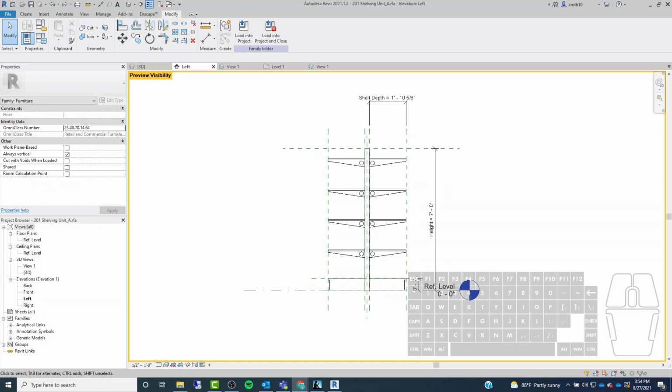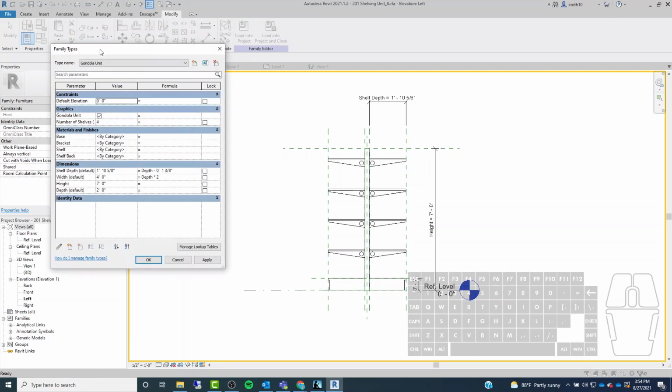So the first thing that we're going to do is a very simple demonstration. Go up here to family types, and then let's set the width value to be depth times 2. So I'm going to redo that here: depth, and then asterisk 2. Make sure that you have entered that exactly as it's listed here. It has to be exactly the same, so the capitals and everything.